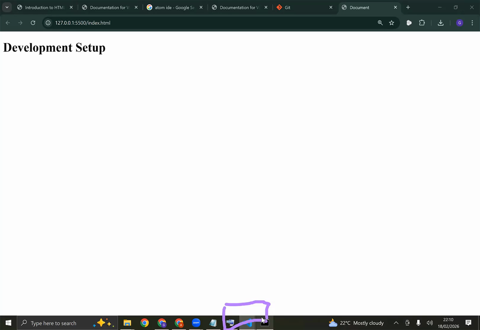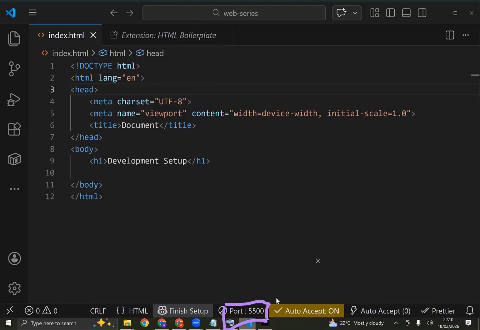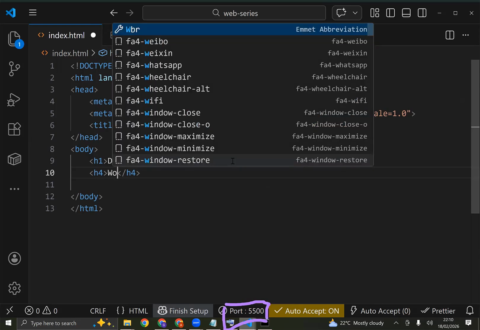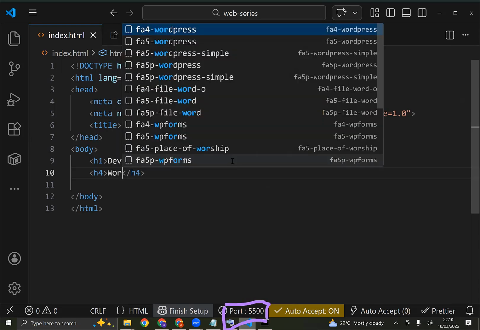And if I went ahead and tried to add some other tag, for example, maybe I'm making use of the H4, then I type something like working with IDEs.